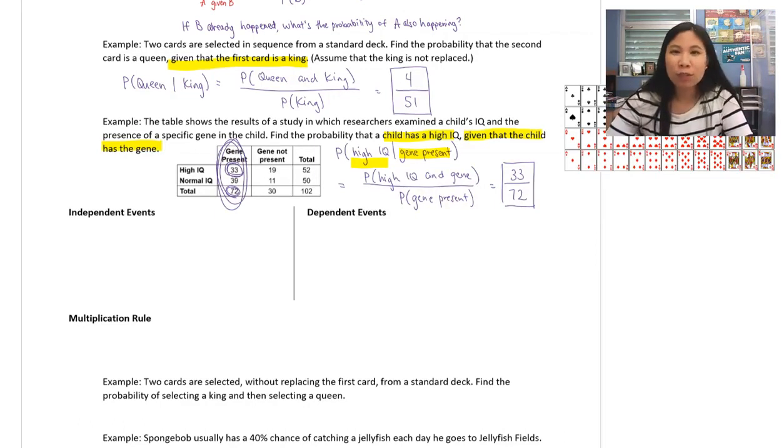Then the next thing I want to move on to is the multiplication rule. But before we talk about the multiplication rule, we also need to define independent and dependent events first, because depending on which one our events deal with, it changes the multiplication rule just a little bit. So first, independent events. Dependent events would be just the opposite, because independent and dependent are opposite things. So independent events just means that one thing happening doesn't affect the next. So the first event that happens isn't going to affect the probability of the next.